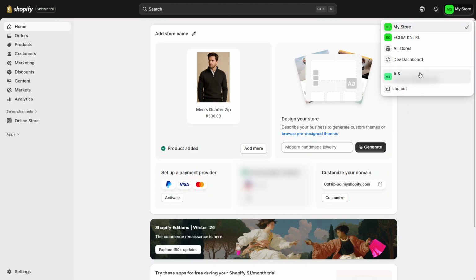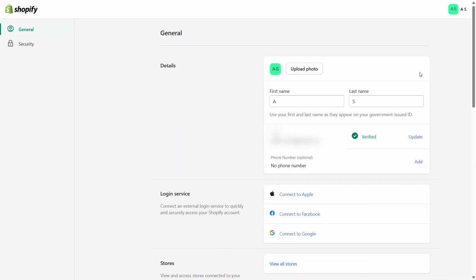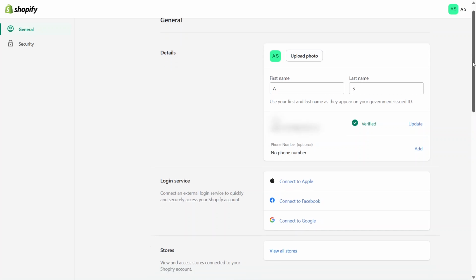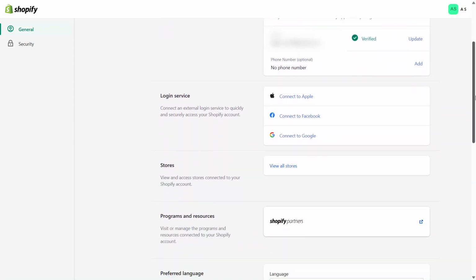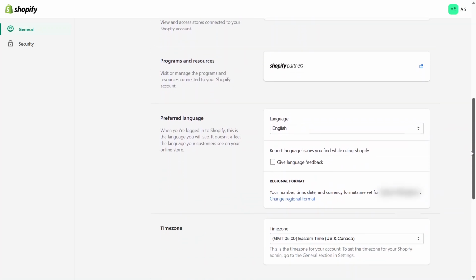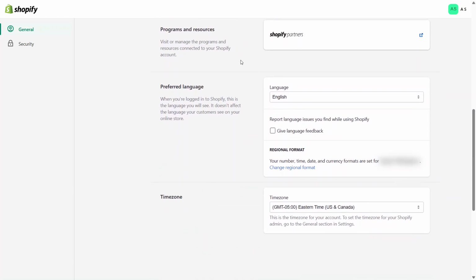After you click on your profile, Shopify will automatically take you to a new page in your browser. Give it a moment to load if your connection is a bit slow. On this new profile page, we're looking for the section where you can adjust your personal preferences. Scroll down the page until you see a heading labeled Preferences. Under this section, you'll find an option for language. This is where you can control the language used for your Shopify admin interface, just for your own account.